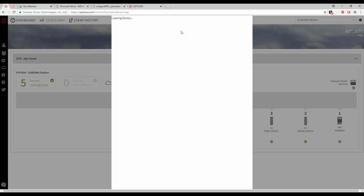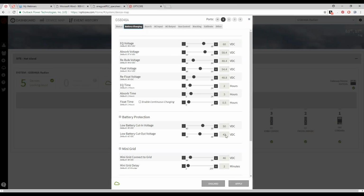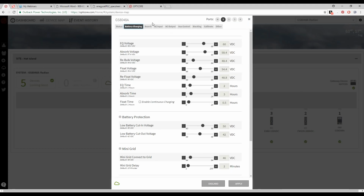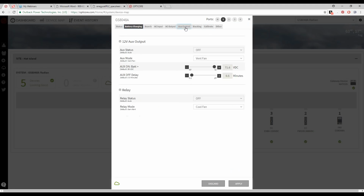Let's see, and then the battery charging, this has all of the battery related settings. You also have auxiliary control, so you can't select these, but you can change auxiliary controls based on your battery voltage. So if your batteries are low, you can disconnect maybe some loads so that you can really protect your batteries.